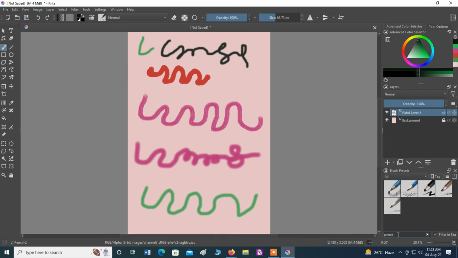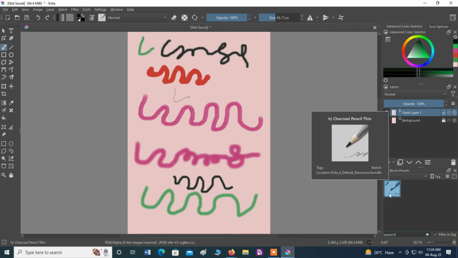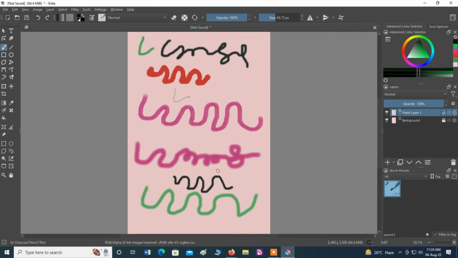Pencil texture, for example, it's a pencil texture. And for example search the next one, pencil tilt charcoal pencil thin. Click on it.